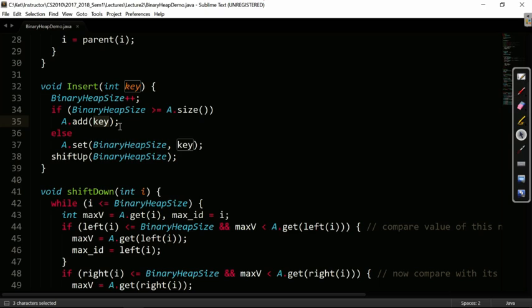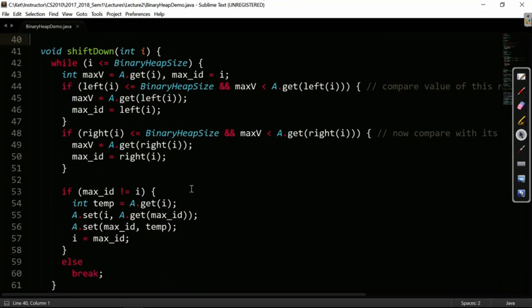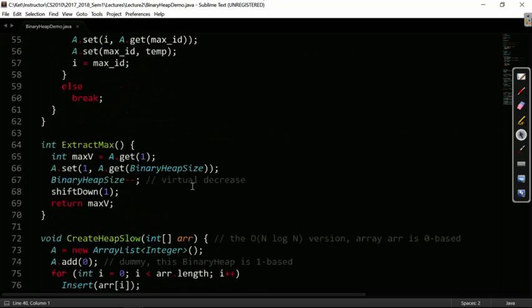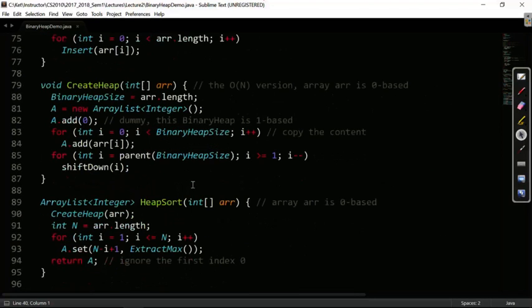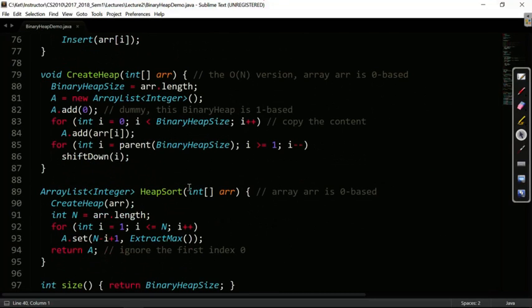Otherwise, if my binary heap size is smaller than the size of my array list, then I just call set: go to index binary heap size and set the value there to be the key value. After that, I will call shift up on this index. The rest you can look at yourself. Basically, they are almost direct implementations from your slides.